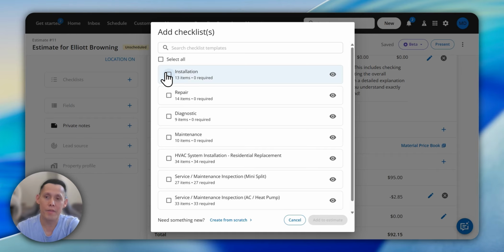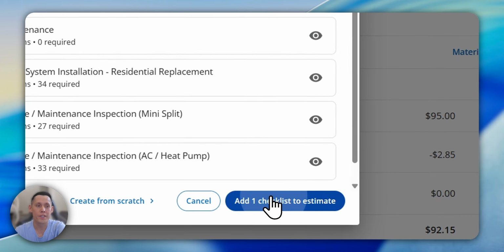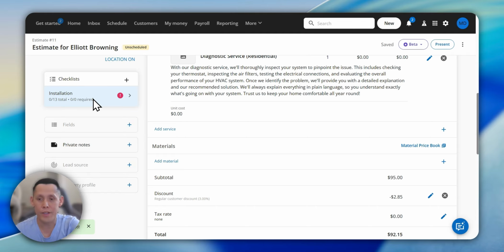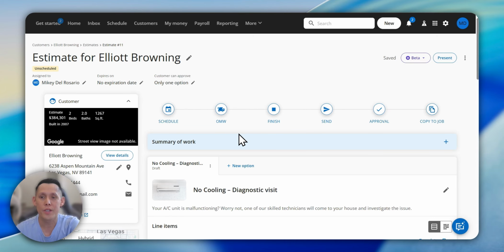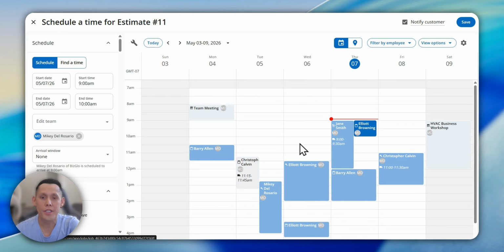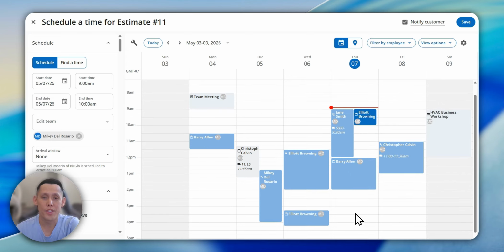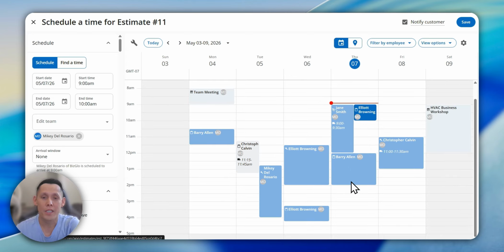And this just is very helpful for when your techs are out in the field and they're running around and doing their thing. This helps them not forget anything once they're at the property and just to go over that 13-step checklist. So once that's ready to go, you schedule it. It goes into your calendar so that you're able to see if you have availability. And this is for one tech that I've built out for myself. You're able to add employees later or on your own, and you'll be able to see their calendars in here as well. So for now, I'm gonna add them in here.